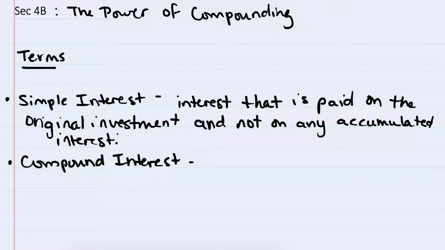So in your account you'd have $1,000, and at the end of the first year you'd have $1,100, and then at the end of the second year you'd have $1,200 because you have another 100 from the interest, and then the next year you'd have $1,300, and so on. So you're just adding the $100. That's the interest that you're gaining from that original investment of $1,000. Now, what is compound interest?